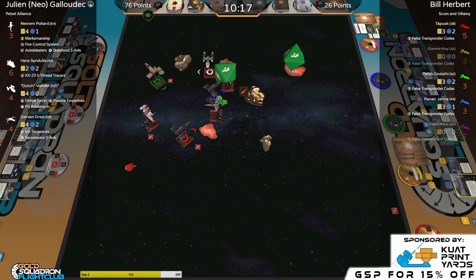Jack says, I played this yesterday and won. We got Kyle Katarn. It's hard to read this one. What is this? We're trying to find the pilots. It's Kyle, Garvin, Hera, and Sabine. Got it. I mean, yeah.